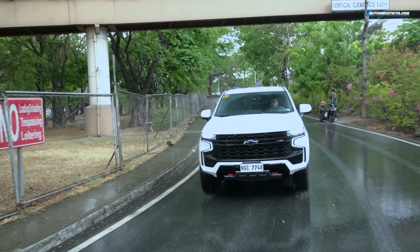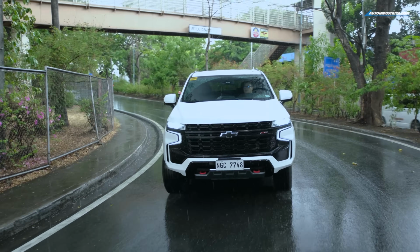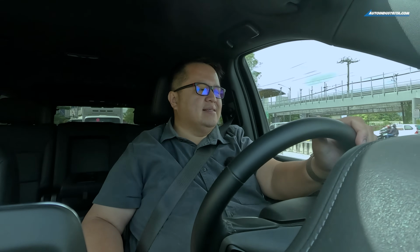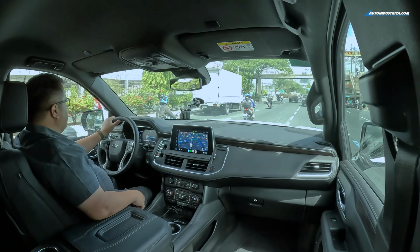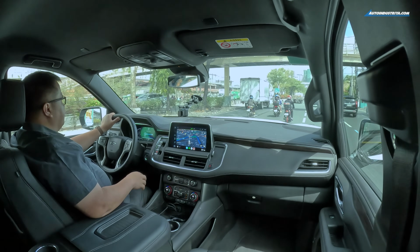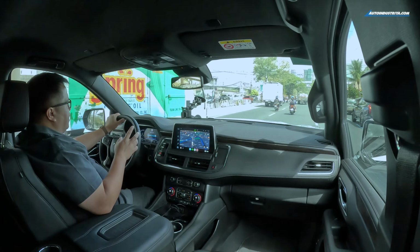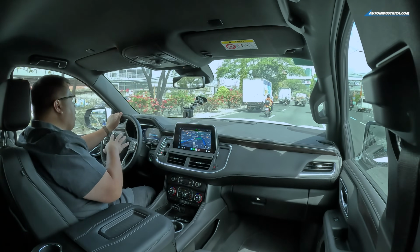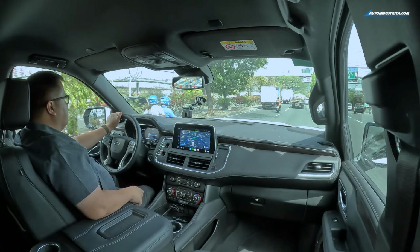Like you drive around here, you're just cruising along. It's pretty quiet inside. I mean, I wish it was a little bit quieter because they did not use laminated glass for the side windows, except for the front. So that said, it's a great vehicle and the ride is superb. Now, in previous examples that I've tried of the body-on-frame SUVs, the ride isn't particularly great. It's wallowy and all that. This one, no. It's like they found a good balance for it.